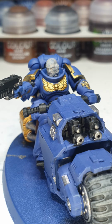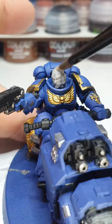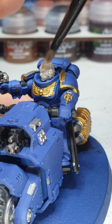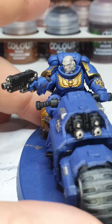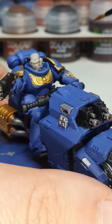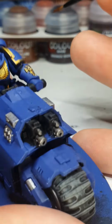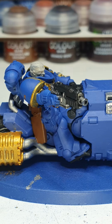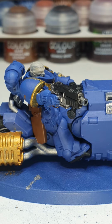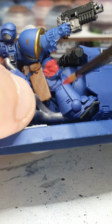While we're here, we'll quickly jump back into that Rakarth flesh. Let's let that layer dry a little. Okay, reasonably, I think that's all the belt I'm getting. I will clean up bits of brown that have gotten where they shouldn't down the line. Let's do a bit of that helmet. Nice bit of Khorne red into my wet palette. I've wanted to use this one for a while, actually. I love this colour.